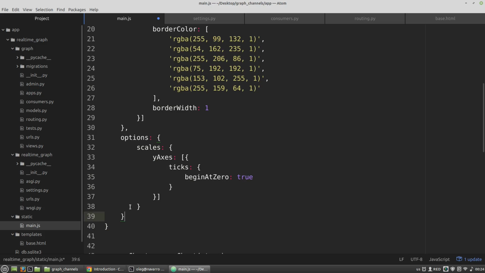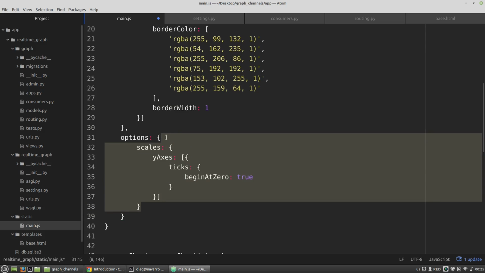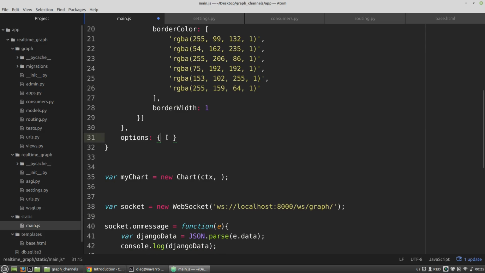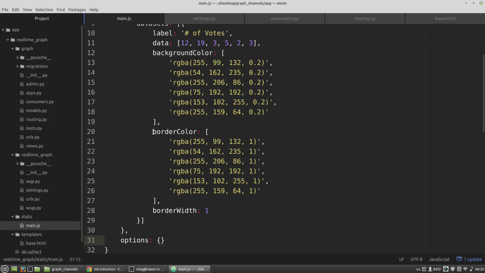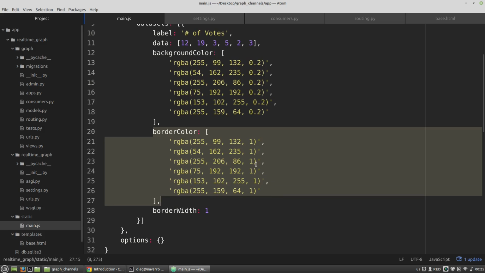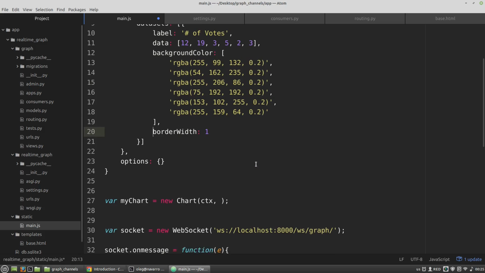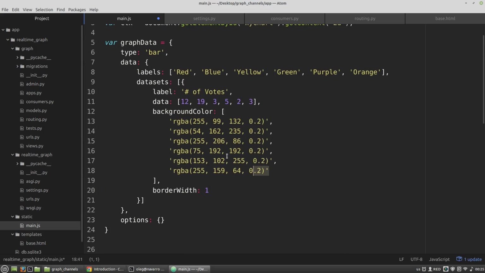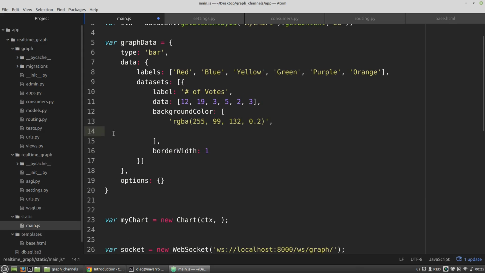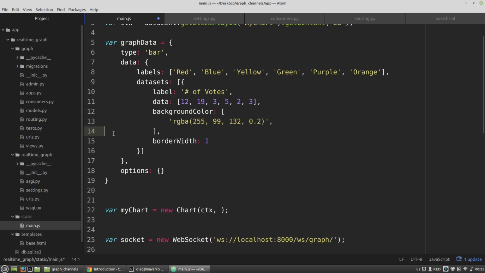Then I want to delete the content of the options object. Let's delete the border color. It's not necessary. Let's delete all the background colors. If you want, you can leave this color.